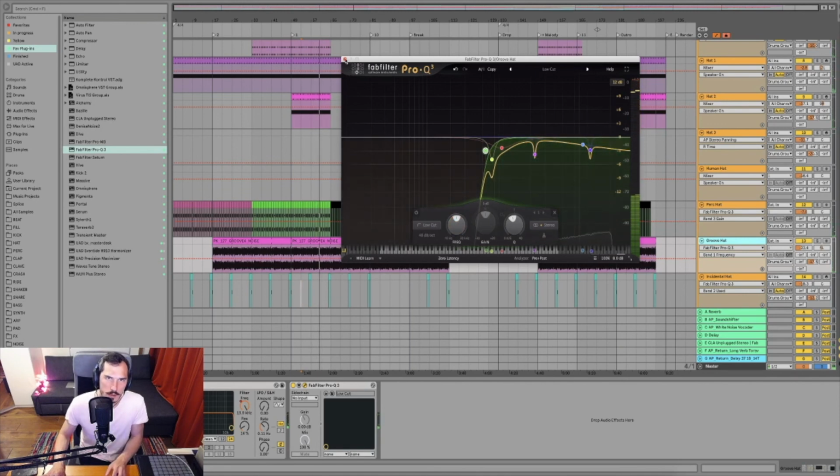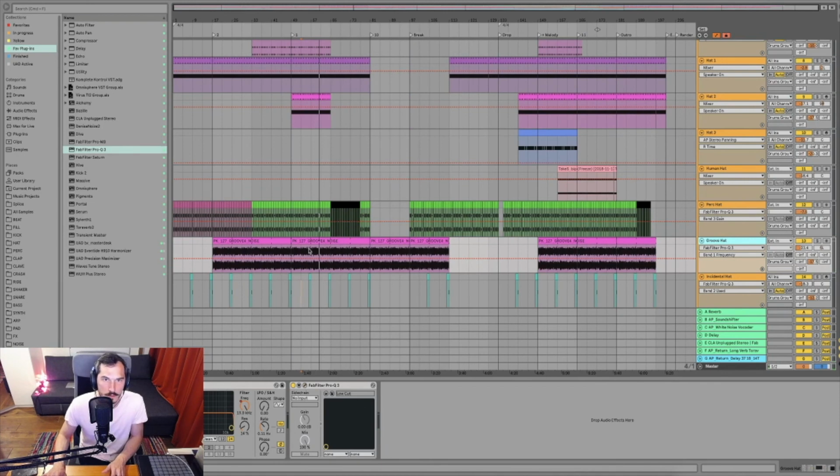But in a way, it also has its charm with the phasing kind of effect from the LFO.